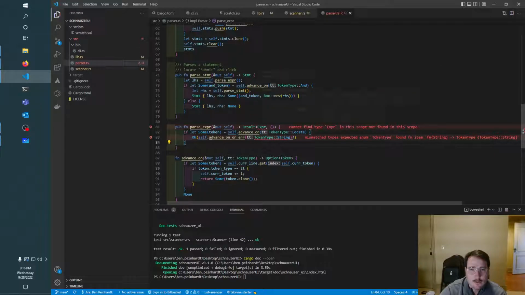Okay, and so we propagate that. Oh, that's right. We don't call them expressions. We call them commands. You know what? Let's call them expressions.